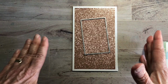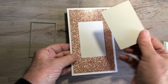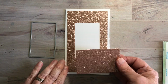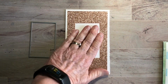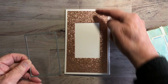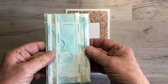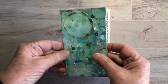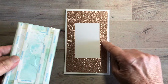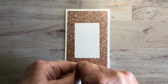Okay, so I've got my card base put together, and I wanted to show you what I did. I used this die to cut out some of the excess, because I will use this for a sentiment or for something else on another card, and it's not wasted. So I always try to make sure I don't have this long of a die, otherwise I would have cut more of that out. So I actually put more score tape back here because when I would flip this over, some of it wouldn't be attached to this gold glitter paper, and I really wanted it to be secure to that. So I added more tape.